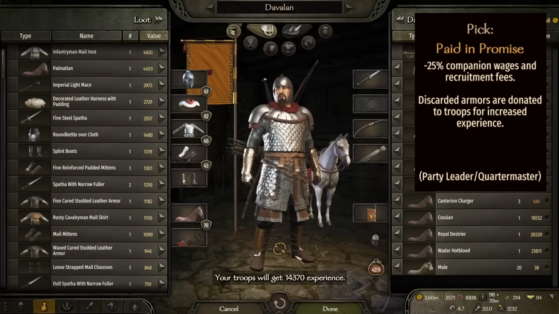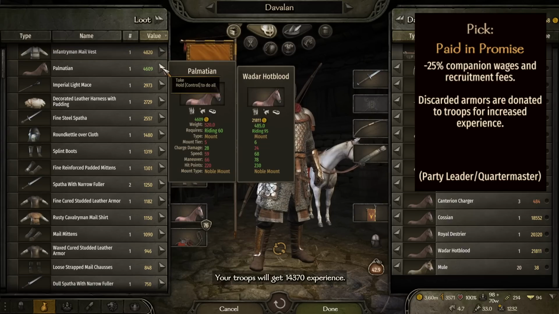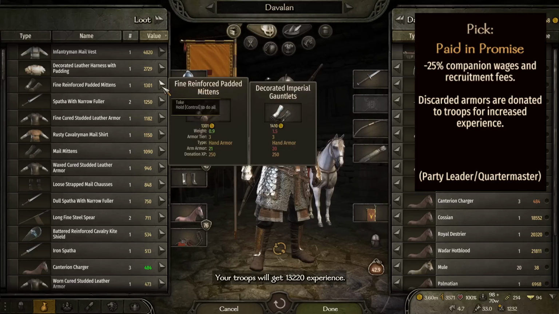Fifth, there is a Steward perk at level 100 called Paid in Promise. Now what this does is discarded armors can be donated for troop experience. Now what does this mean? Where can they be donated to?